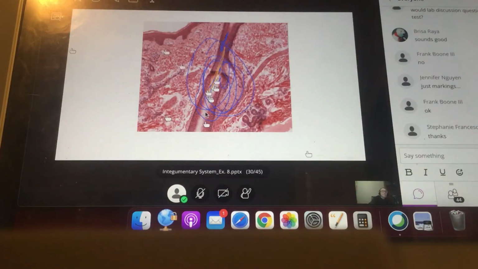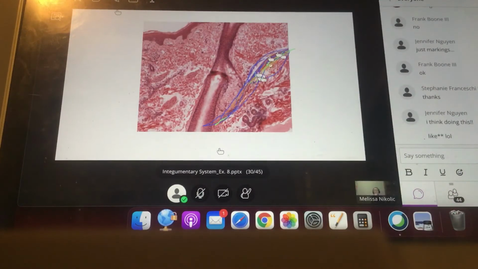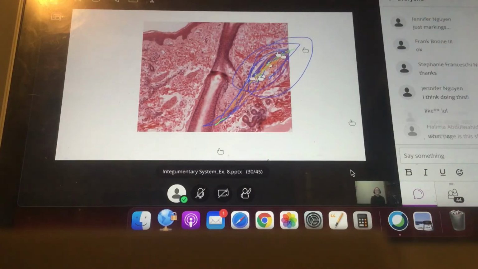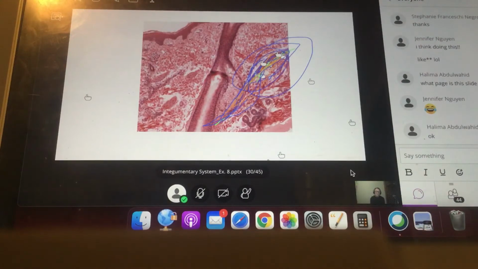Awesome, that's it. Please tell me, where is the erector pili? Well, hold on. There we go. That's it. You guys all got it. Awesome. I thought that's what you meant, Jennifer, but I was going to let it go. Note, we've done this. What page is this slide on? This slide is not on a page, but the slide that it references is on page 51, and it's the smooth muscle, the middle image of the bottom three. So that is going to be your erector pili.